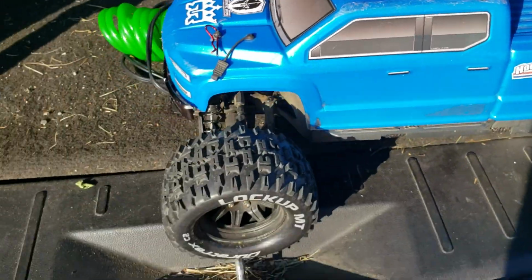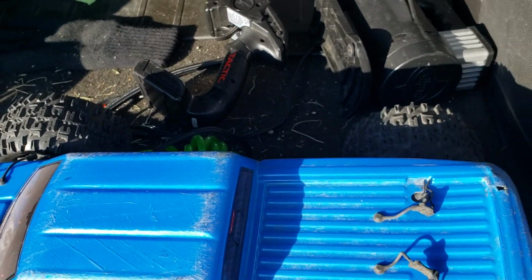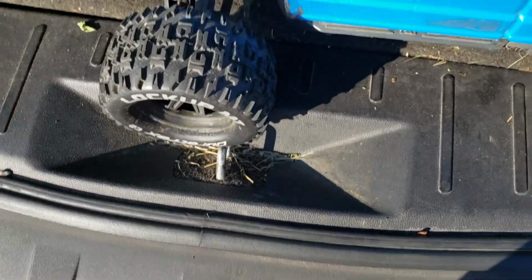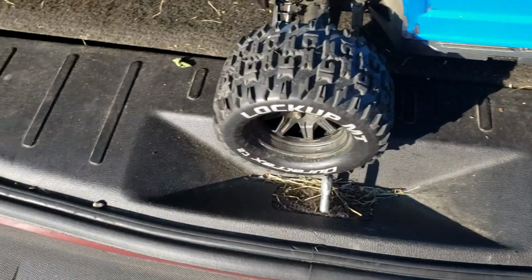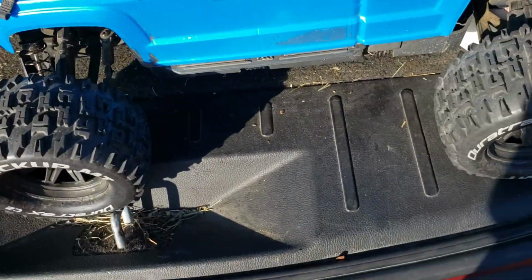We glue this tire and the other tire back here, left and right. So see what it does, y'all. Run door tracks, lockup, MTs, 14 millimeter, 2.8s. Hodge boy.